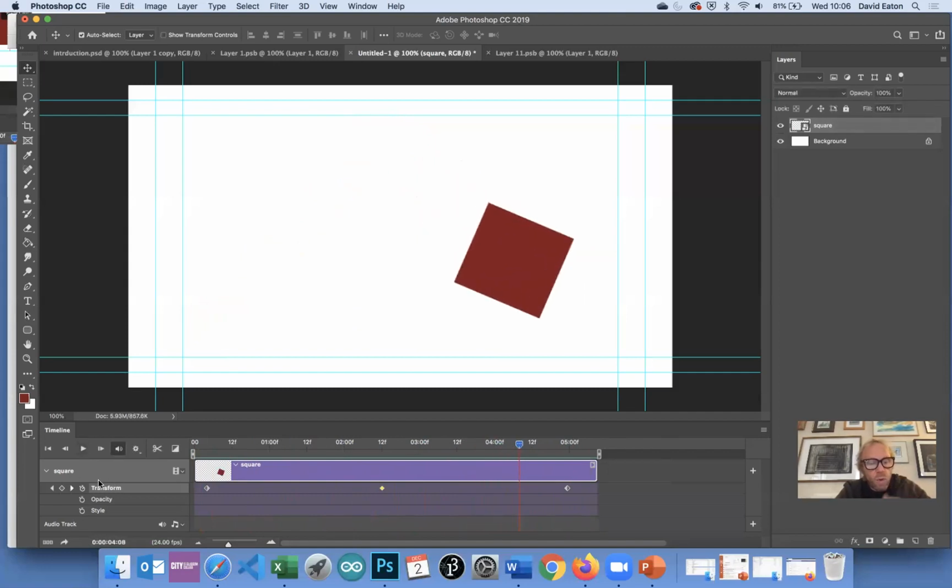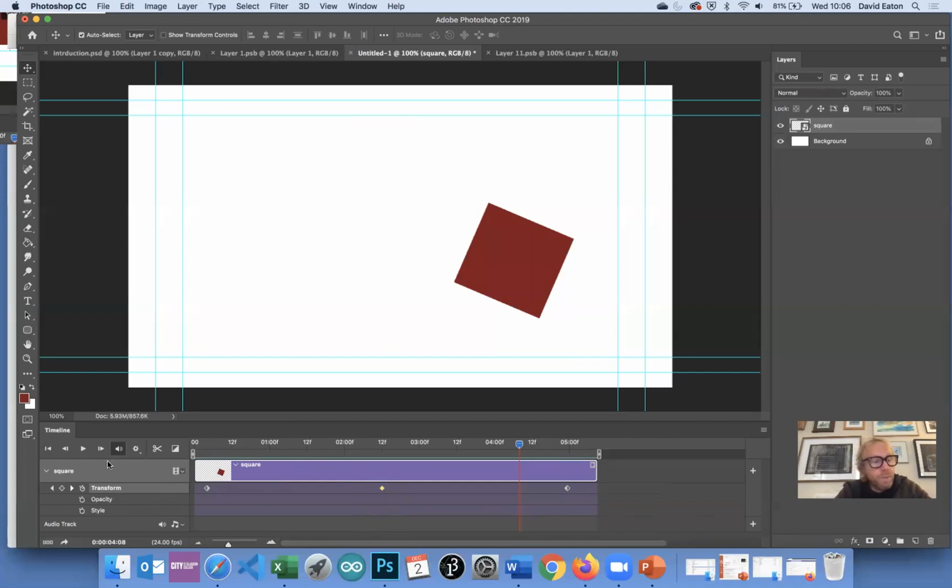So really what we're looking at and the way we're working here is the fundamentals of many, many different types of animation programs. If you were to move into After Effects, for example, it's got a similar kind of system of layers and drop-down features. It's just a lot more complicated. This is just a great way to get your head around how certainly the Adobe animation programs work, but also the idea of keyframes in general.